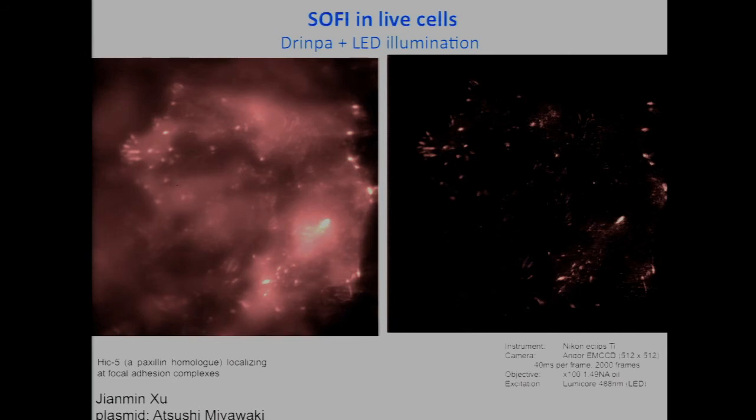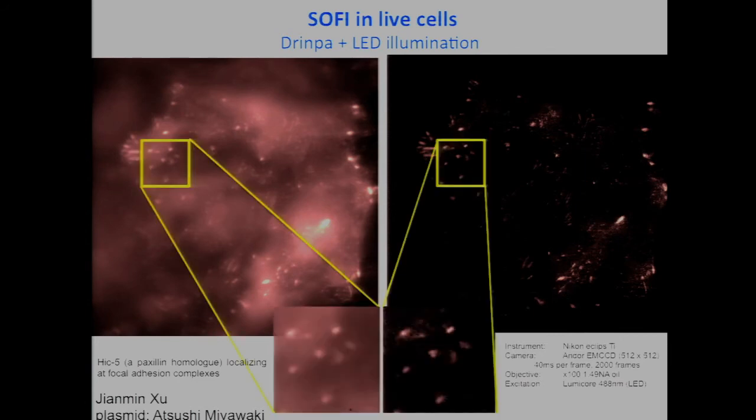And you can work out conditions, extremely simple conditions: a wide field microscope, LED illumination. It's almost a simple lamp, no lasers are needed, one color, and you get the blinking that you need. This is making this type of work very, very simple, so you can get fast super resolution with a simple fluorescent protein fusion and a wide field microscope.